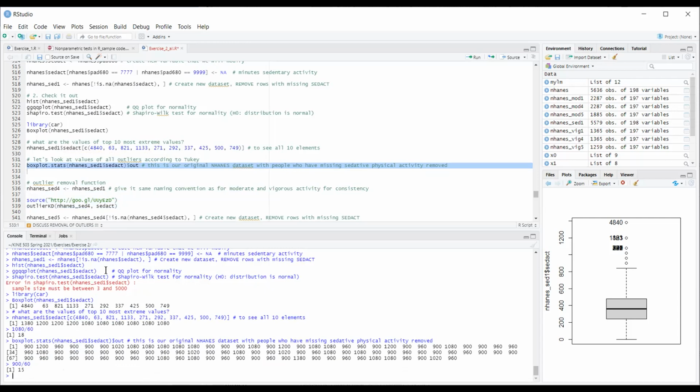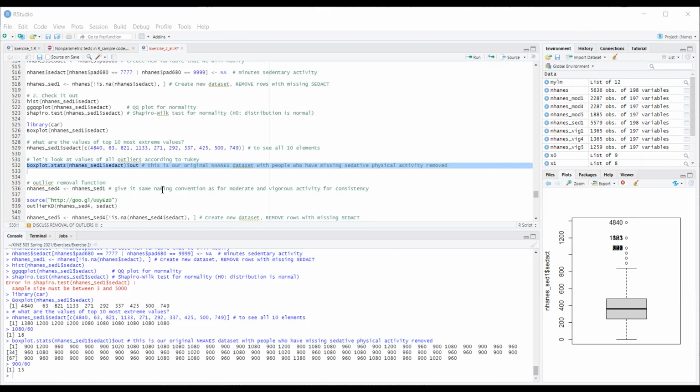Okay, so that's somebody who maybe is sleeping for 8 hours or maybe less, and then has some activity, and then the rest of the time they are completely sedentary. Which, maybe that is feasible. That's a lot of sitting and doing nothing, but it might be feasible, especially for someone who has a long commute and then goes directly to a desk job, sits through lunch, for example. So it is possible, but according to Tukey's rule, it is still considered an outlier.